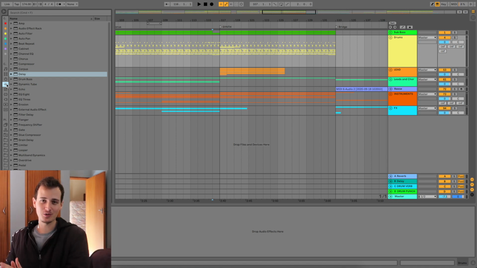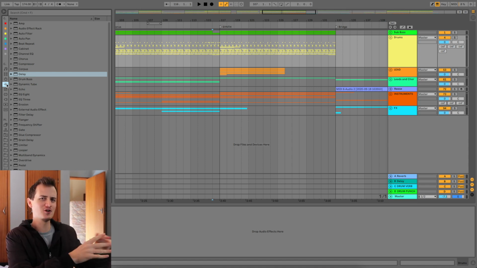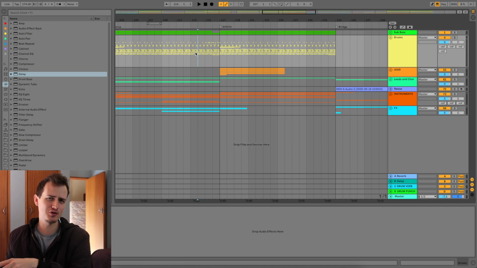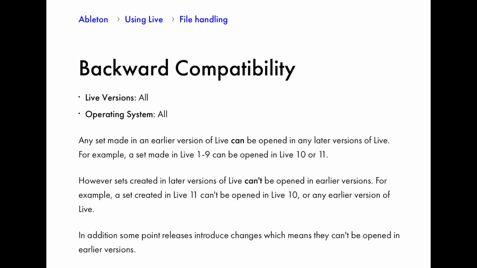First things first, you want to check with your Ableton collab buddy that your Ableton versions are the same. If not, it could not go that well. Ableton project files are not backwards compatible. Say you're working on a track using Ableton 11 and then you send that project file to someone who has Ableton 10, they're not going to be able to open it. So you've got to make sure they have 11 or make sure that you're both sticking to Ableton 10.